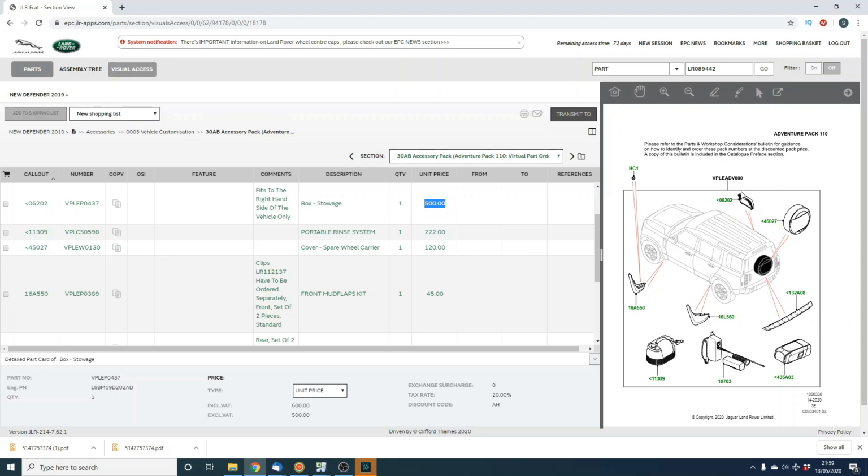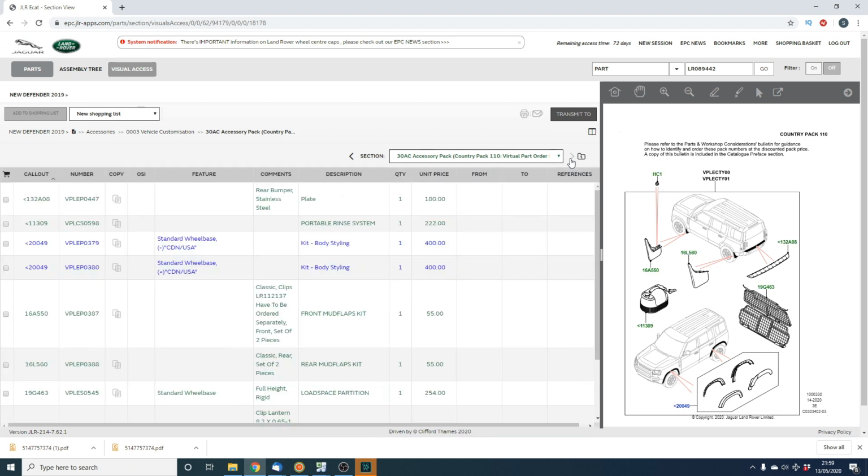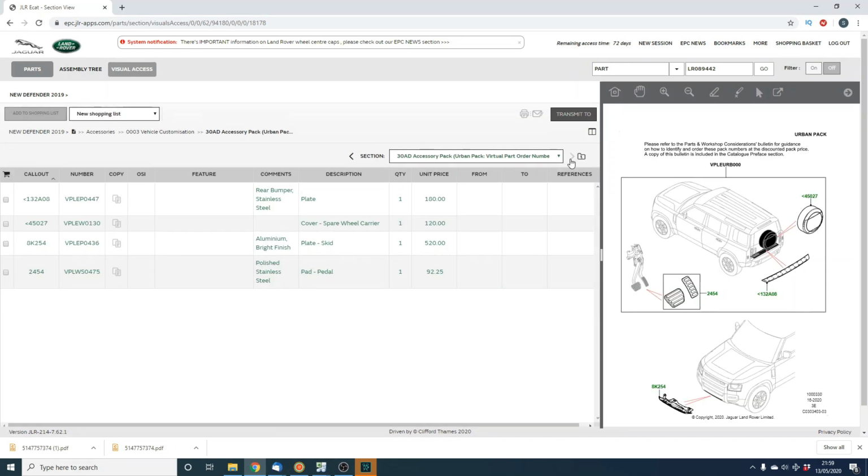Now interestingly, it doesn't show that you need the roof rack. I wondered if you needed the roof rack to have that, but not. Right, let's get on. Okay, so this is a rear tread plate, mud flaps, that's the wash off thing again. We've got a dog guard here. Right, and that's a more basic pack, the urban pack.